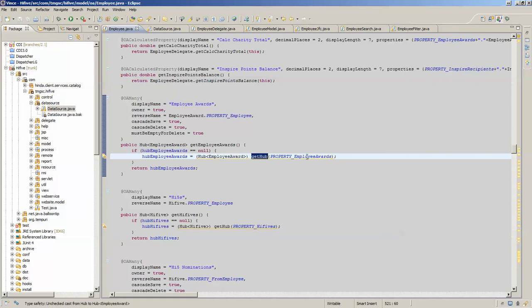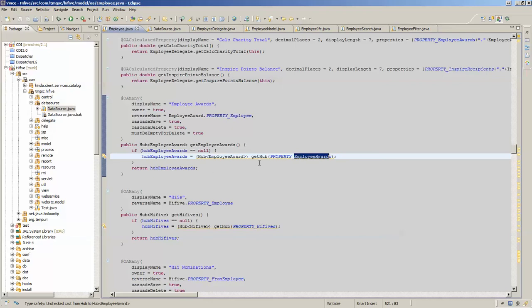It basically says, give me the collection of employee awards for this employee, which will go to the data source. The data source then will figure out the registered data sources that handle retrieving or working with the employee award class, and it will build the query saying select all the employee awards where employee ID equals whatever the ID of this employee instance is. So, say its ID is 5.